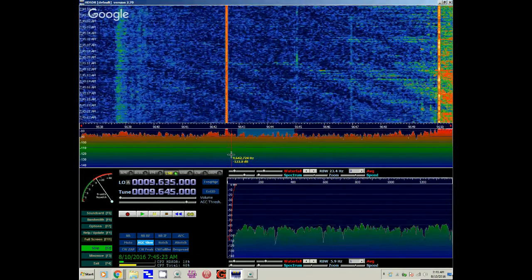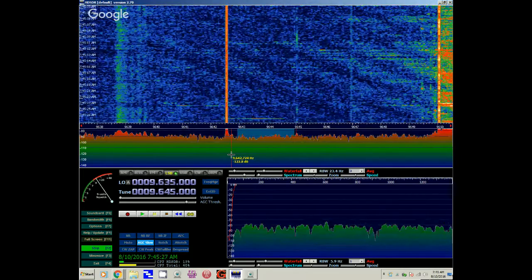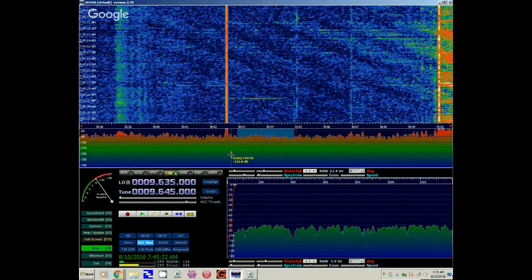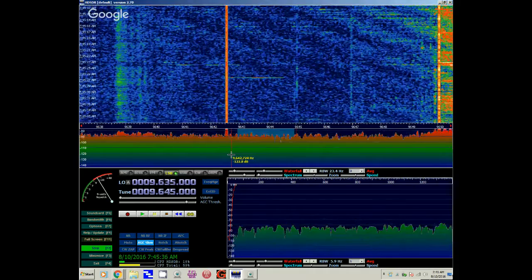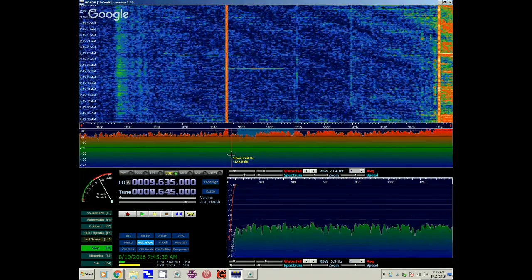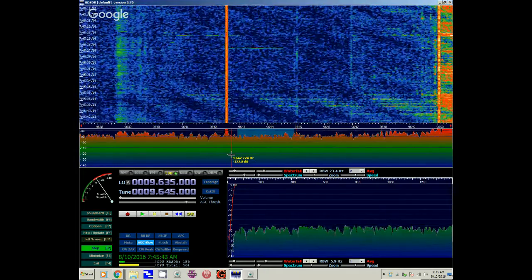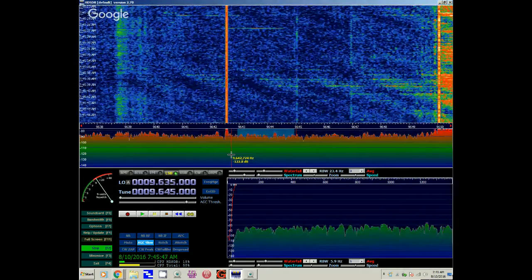Now, the other thing that I noticed this morning, because I was switching between these various programs, is that there is a significant increase in the reception or the sensitivity of the SDR that I'm using, the FiFi, depending on the program I use.